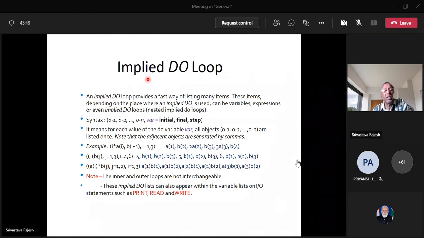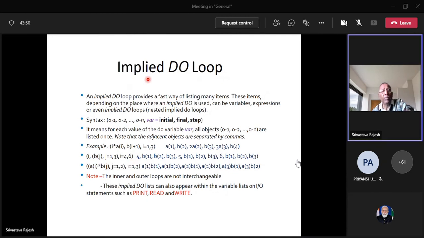Now there is the implied do loop. As I told you in the beginning, in an implied do loop you don't write do. Implied means it is automatically understood that it's a do loop. So you say here, in the bracket, I * A(I), B(I), I = 1, 3.